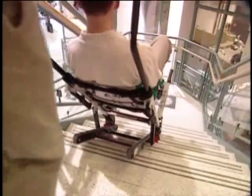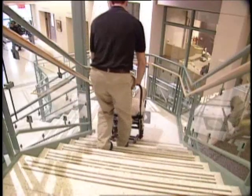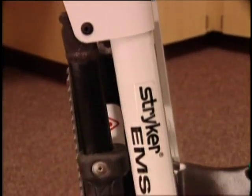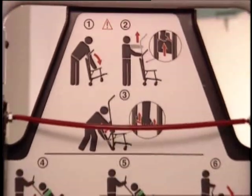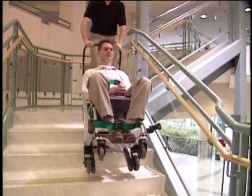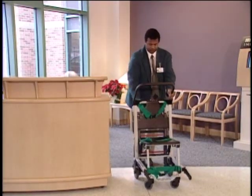Stryker's evacuation chair is designed to help prevent the back strain and injuries that can occur when moving immobile people up or down stairways in emergency situations. The chair is built to withstand the rigors of heavy-duty use, and you have the reputation of Stryker to stand behind the quality and performance of its products. We recommend that you read all labels and the detailed operation and maintenance manual before use, and that you practice transport up and downstairs to familiarize yourself with the chair's features before using it with a real passenger. Training of personnel assigned to assist disabled people and those responsible for evacuation is extremely important. Periodic exercise of those skills during fire drills will facilitate use during an emergency and help reduce the risk of injury to operators and passengers.